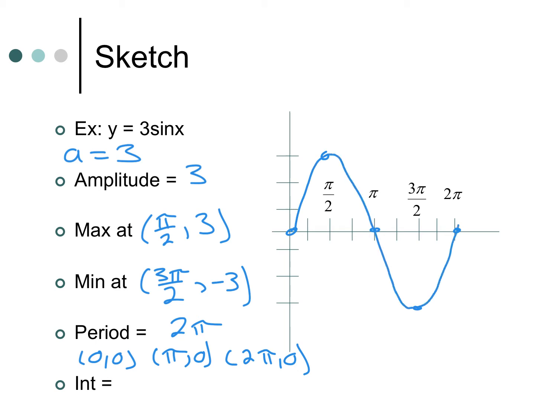And I have graphed one full cycle. If I wanted to graph the original function, again, the only change was our first max was at pi over 2, 1, and then our min was at 3 pi over 2, -1. The intercepts were the same. So we can see that our a value, that amplitude, is going to be a vertical stretch or vertical compression for your function. In this case, because a was 3, we had a vertical stretch.